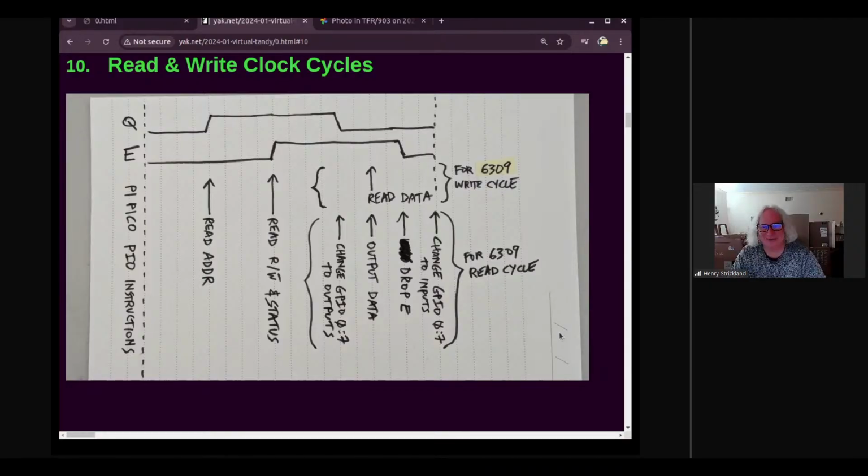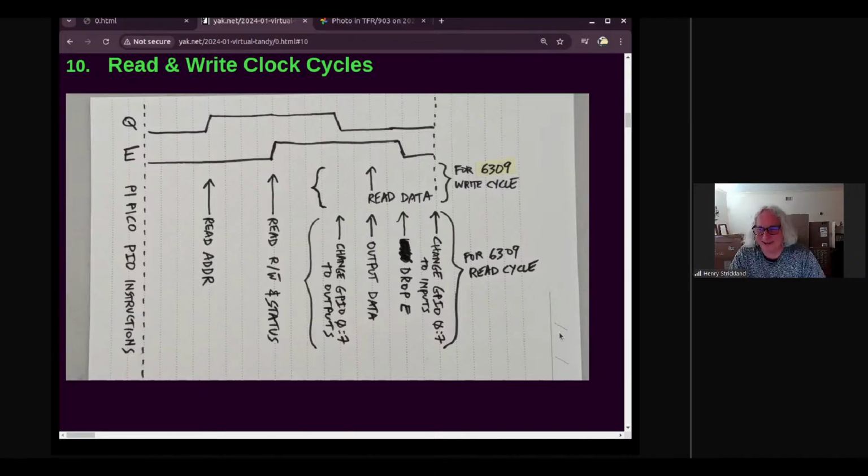And then it's waiting for the read write pin and status lines to be ready for it to read. And so at this point, it knows the address and it knows if we're reading or writing inside the main CPU, and it's going to take a branch to what happens next, depending on whether it's a read cycle or a write cycle. The programmable IO also takes a branch because read is much simpler.